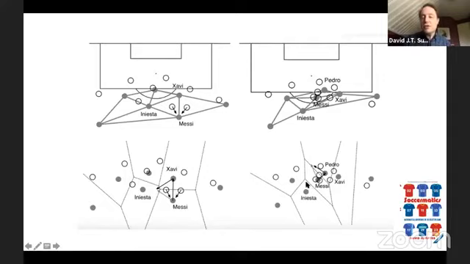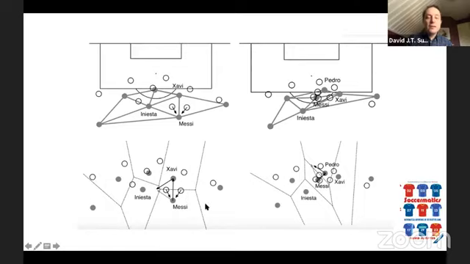And the same thing is true over here when you look at Messi and Pedro. It's a much smaller area, but Pedro is spread out so that the opposition players are on the edge of the Voronoi diagram. So they're maximally distant, both between Messi and Pedro, and also Xavi. So this is by no means a perfect rule for football, but this seems to be, from a mathematical perspective, what Barcelona are doing in a wide variety of situations.